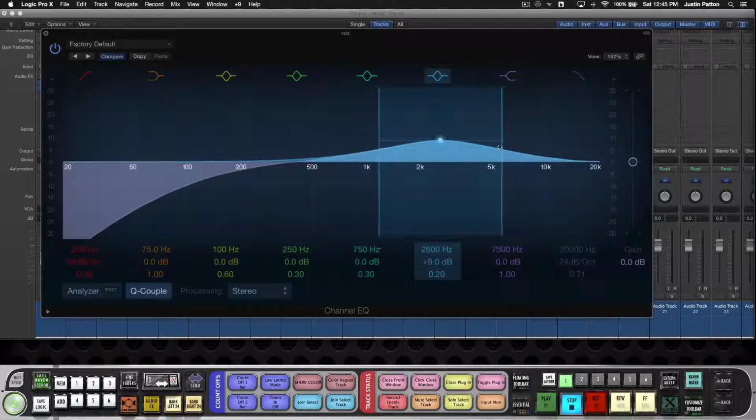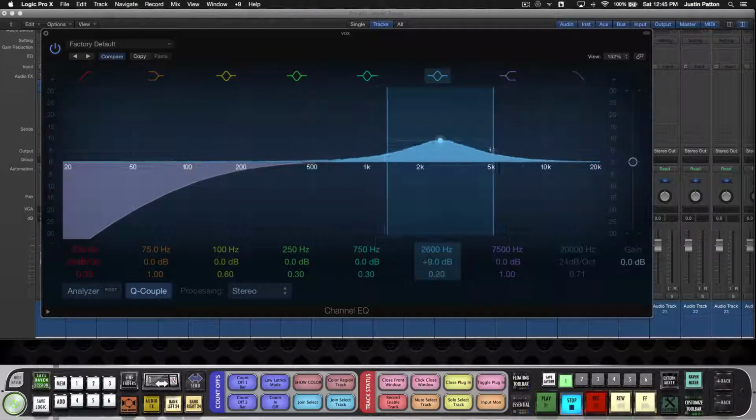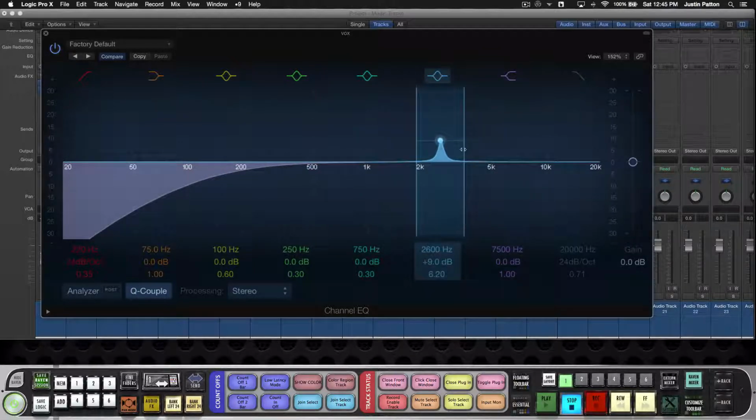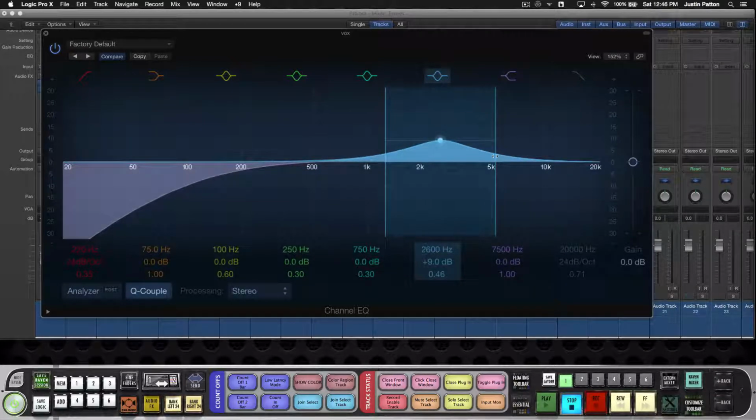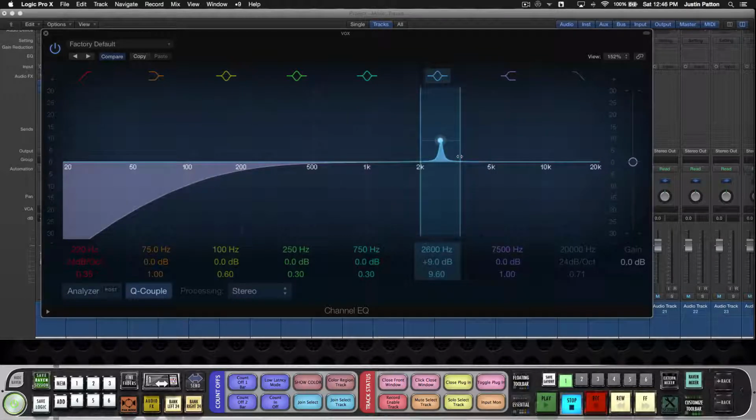If I change the width, how wide the band is, that is called the Q. I am making the Q higher. Like this might be a Q of, we can see down here at the bottom, the Q number is 2 right there. And as the Q gets lower, 1, and then it gets down to 0.98, 0.4, that's wider. So the lower the Q number, the wider the frequency band. The higher the Q, the more narrow the notch is until it becomes a real spiky thing like that.